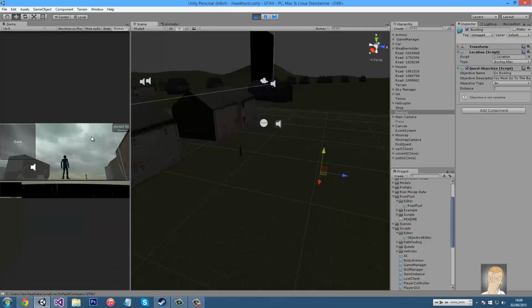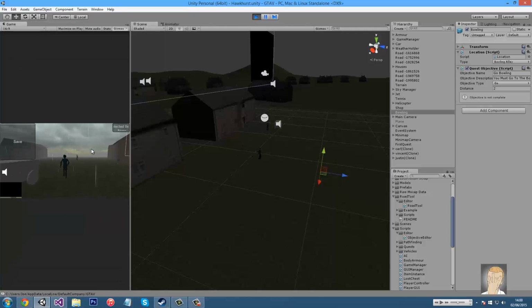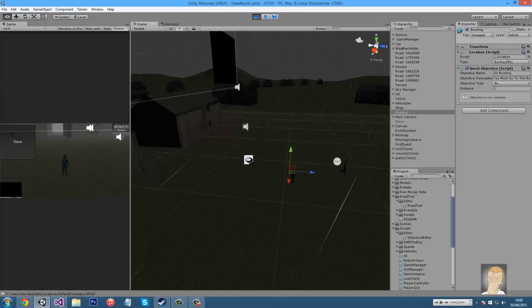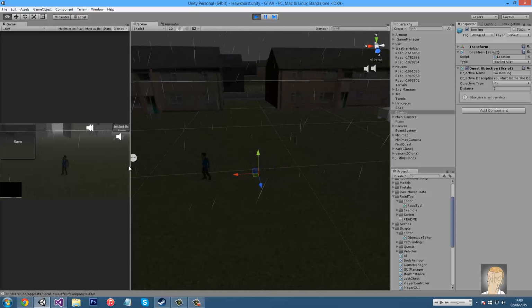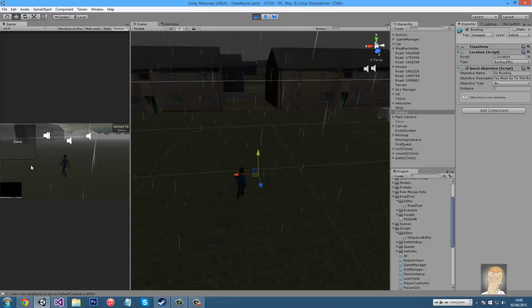Cool. So, where is it? It's literally just over here. I don't know why it's not showing up on the thing, but okay. So, if we get 2 meters from it. Not complete, apparently. Why is that? Well, that's very useful. Let's actually not walk dead onto it. No?